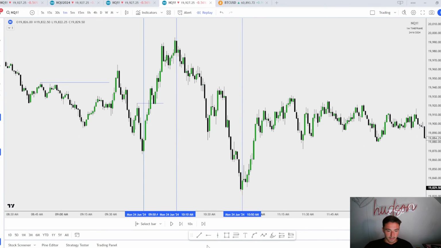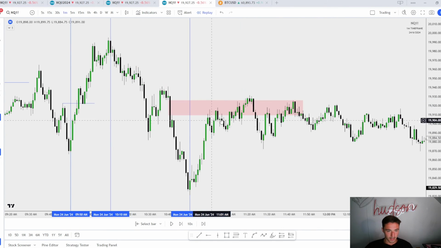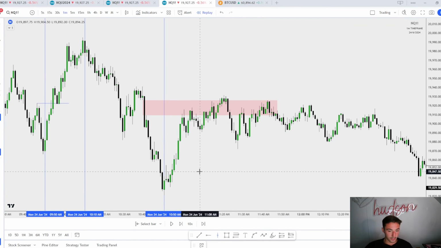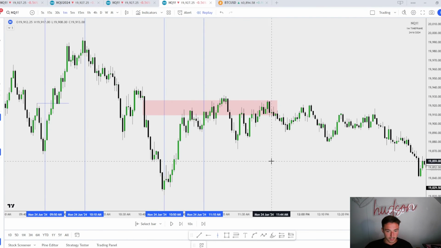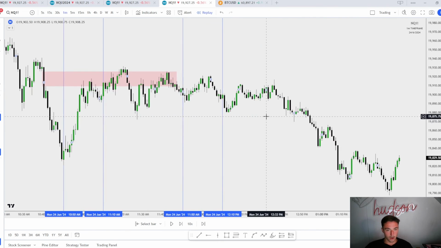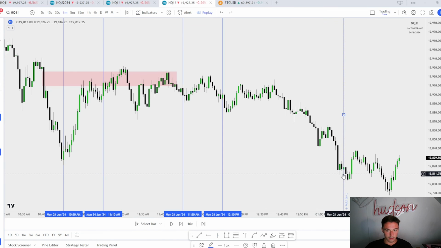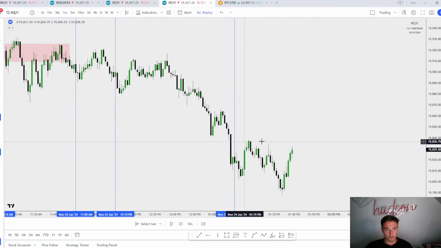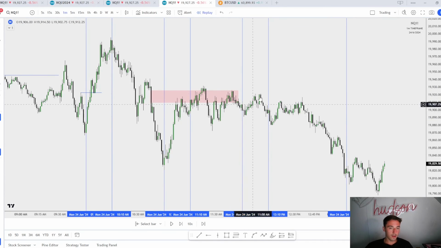Not really any entries given here. Yeah, there's no entry given on this. Sorry. Sometimes you don't get any entries, but as you see, this macro rebalances price. Last macro that I would be trading, 1150 to 1210. What do we do? We accumulate and don't really go anywhere afterwards until 110. Nope, we already delivered to this low. So this only gave us two macros that actually delivered to something.